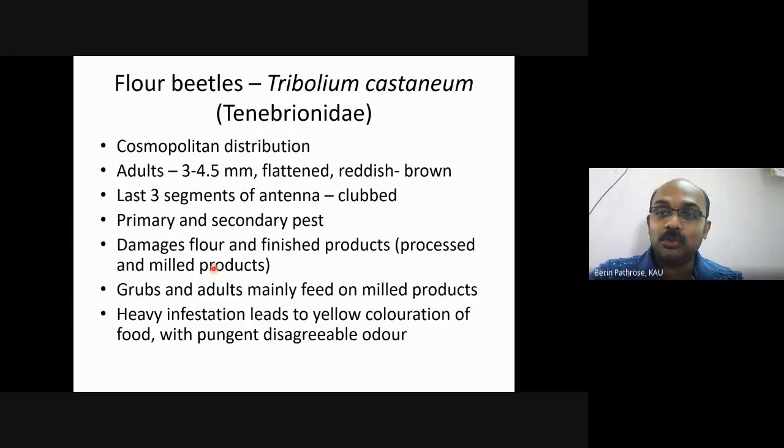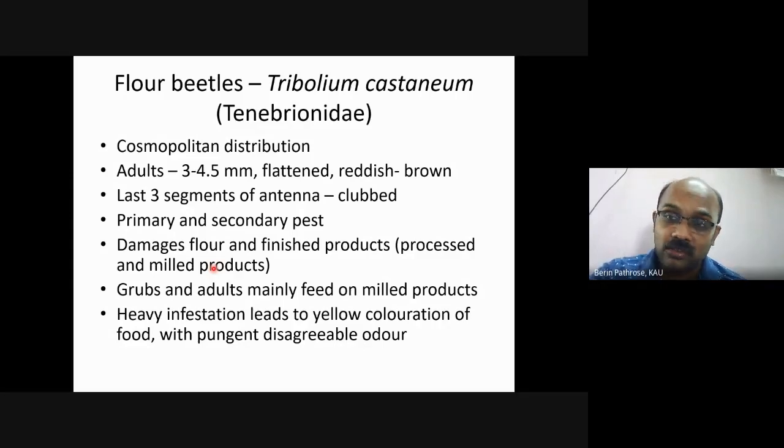In your household, you might have seen it whenever your mother is taking rice flour or wheat flour for any preparation. Nowadays we are using a lot of packed wheat flour like Aashirvaad, and you won't get much infestation. But if you purchase some loose maida or something, you can see some small reddish colored insects in it. Have you seen it? Natural infestation. You might have seen it in the practical classes during your UG. Yes, because Tribolium is extremely common.